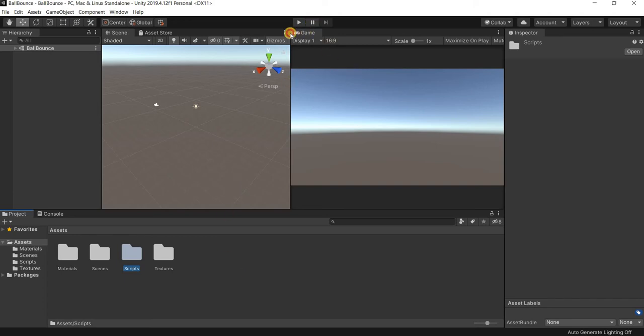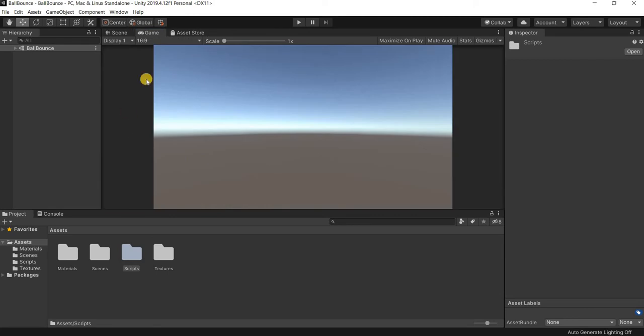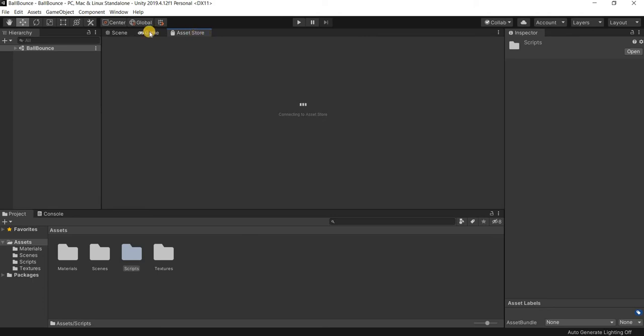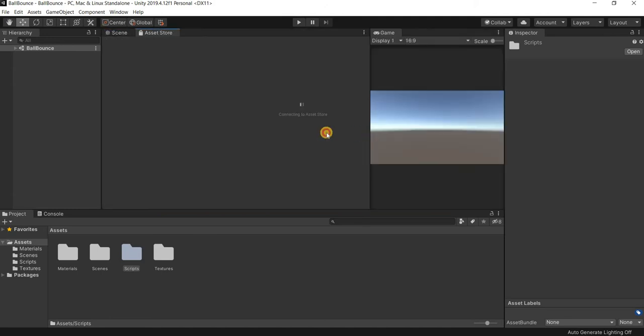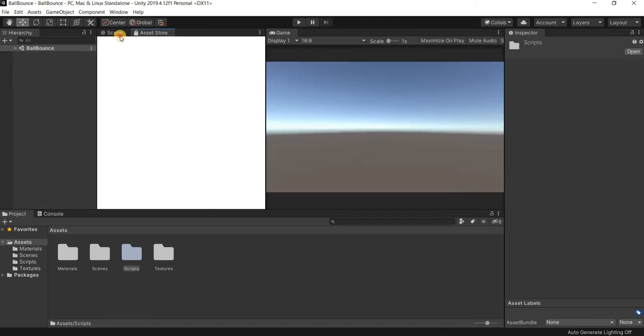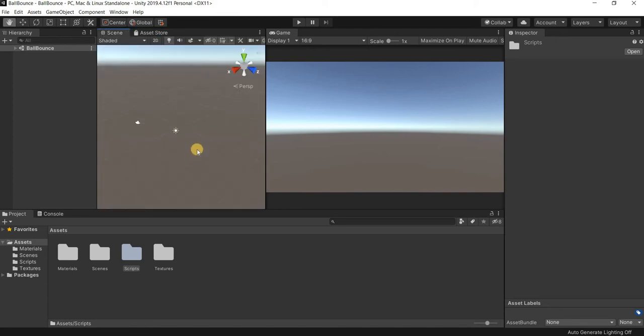Alright, so in your case you might have a main window here where there is scenes and there is games. Then I went to asset store, so that was added later on. So what I do is I simply move this to the right, so I can see both scene window and the game window.